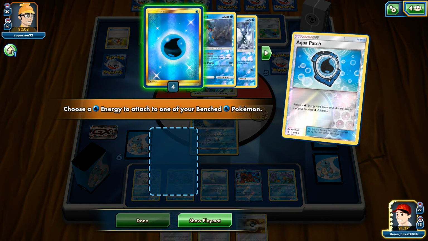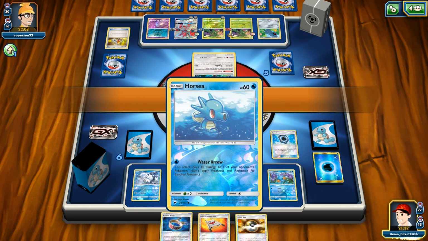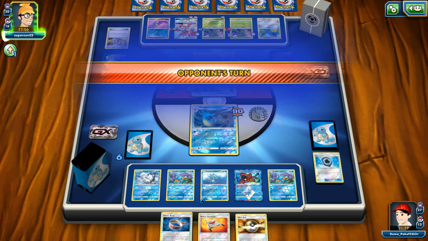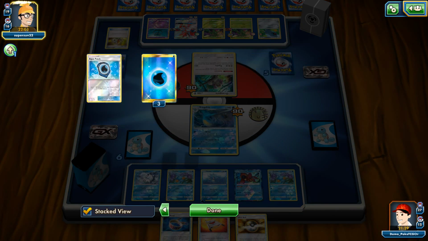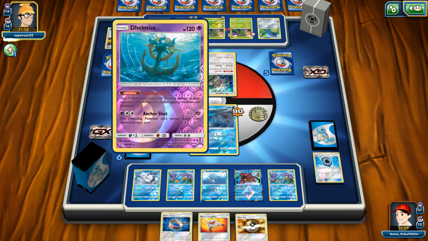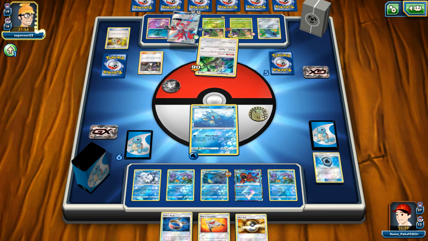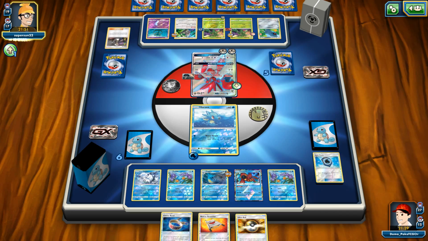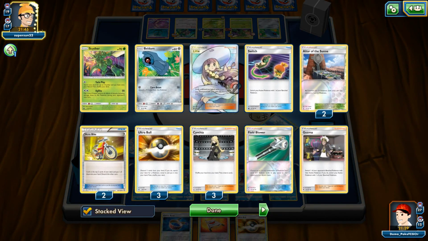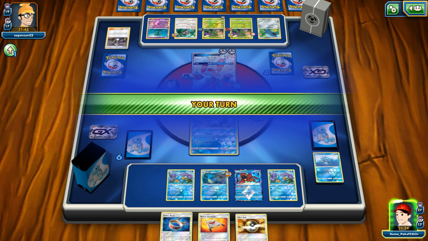So I guess I want to use that Aqua Patch for my Horsea, and that's gonna be it. I made that misplay throwing energy with my Volcanion. I shouldn't do that. Alright, but at least right now he decided to go this way, knocking out my Horsea on the bench and using one of his Guzmas. So, time to perform Beacon.